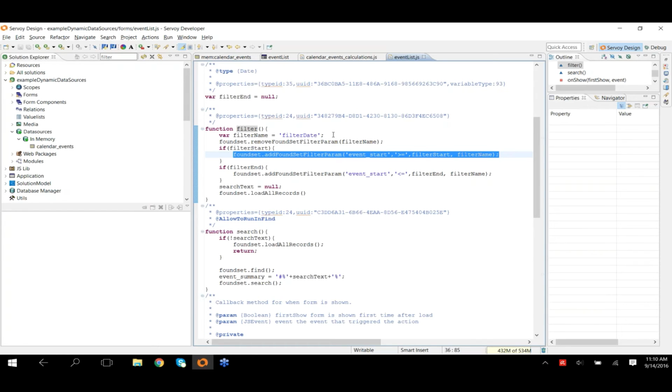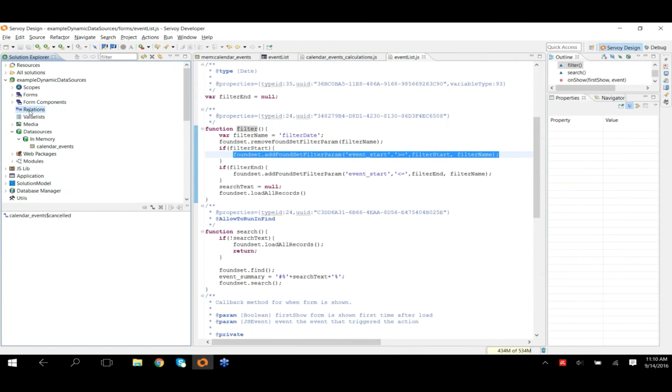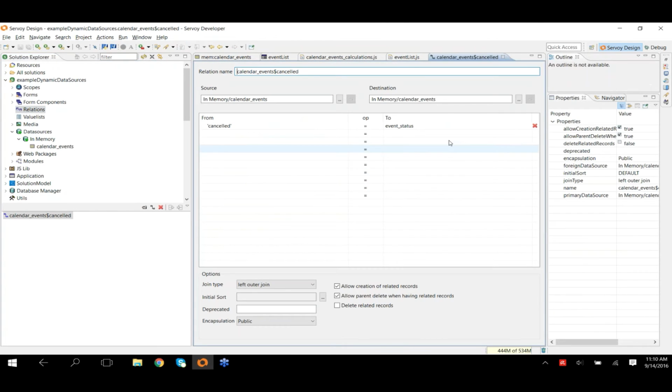It's a bit difficult to come up with that in a demo, so what I did is I created a relation here, which is a global relation. Essentially, it's just a filter on the calendar events where the event status is equal to canceled.